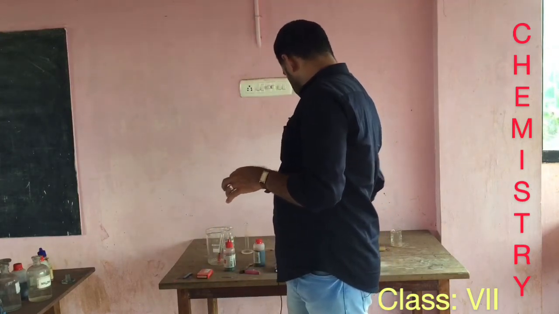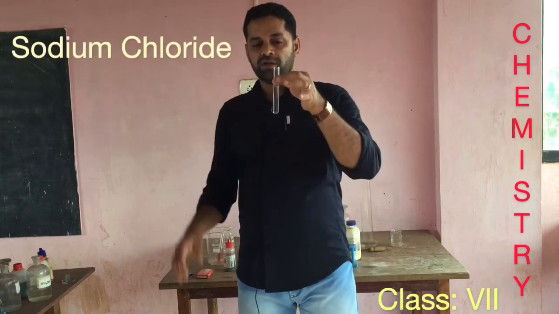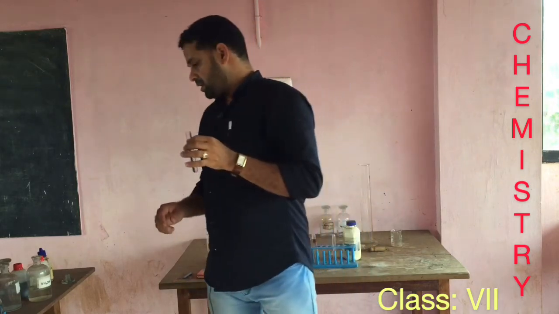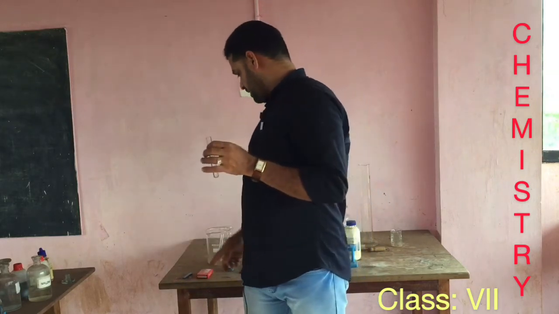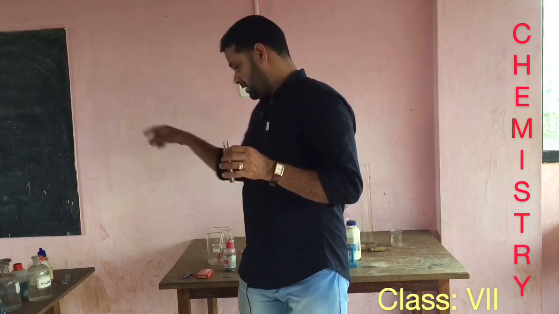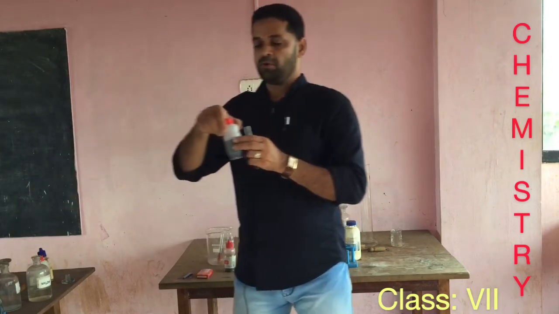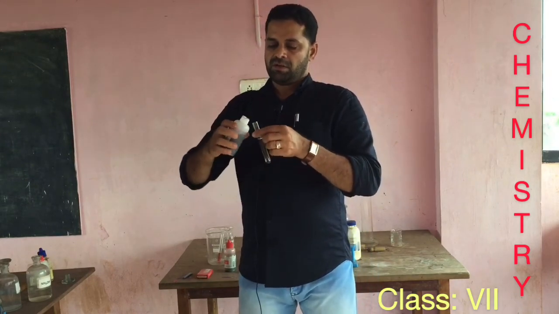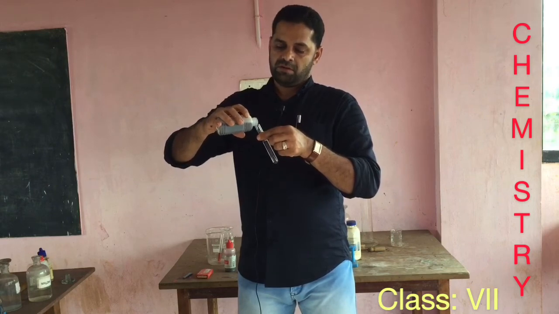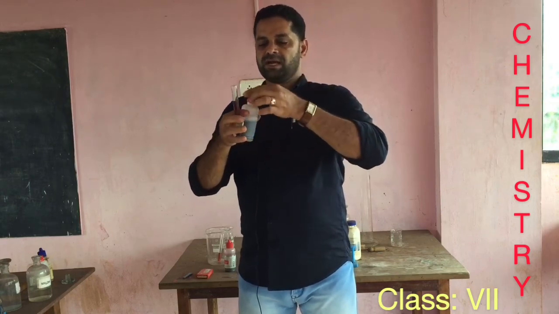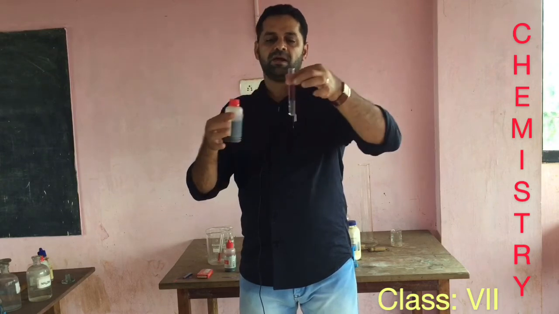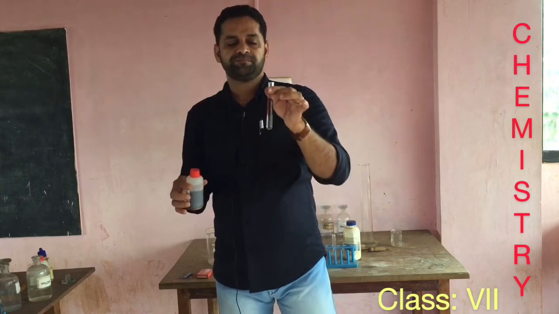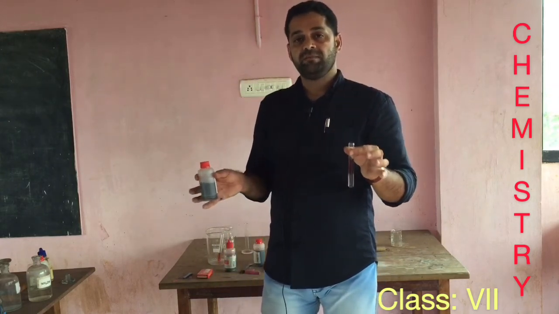Another neutral substance is this, sodium chloride. This sodium chloride solution is also a neutral substance. Here we have taken red litmus solution. Instead, we can take blue litmus solution. Let us see, is there any color change? We get the same color. This is the color of this blue litmus solution. No, the same color. There is no color change. Why? Because this is a neutral substance. That is why we are getting the same color.